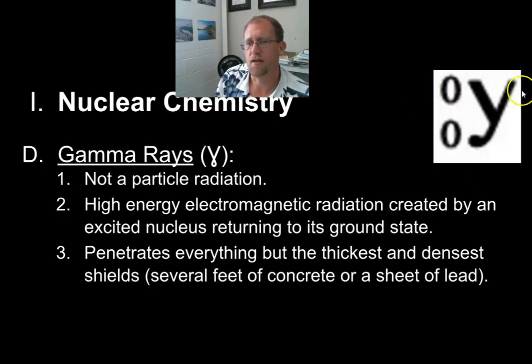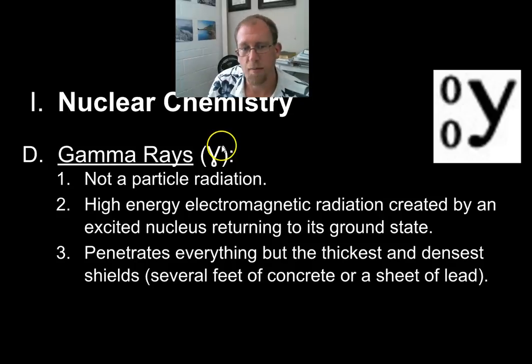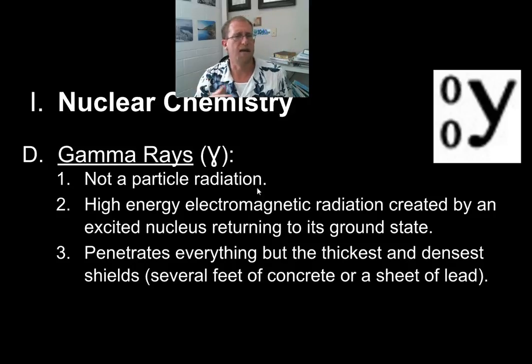This may look like a lowercase y, but that's one kind of lazy font's picture of a gamma. This is the gamma. It's a line that swirls under and crosses itself. That's a lowercase g in Greek. And gamma radiation: no particle, no mass, just energy. And so why is a gamma particle emitted?